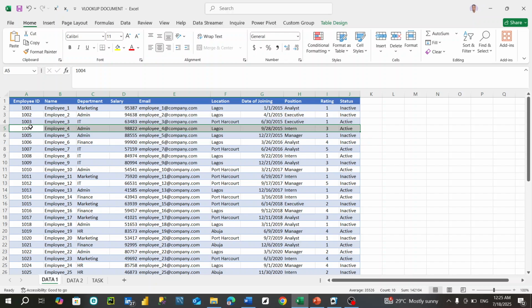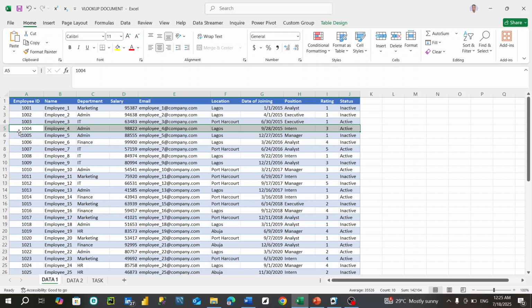So this unique identifier helps you search for the information that you are looking for and return that information, right? The 1004, which is the employee ID, stands as the key value, the unique identifier. It is the guide for you to search for whatever you are looking for and then return it.